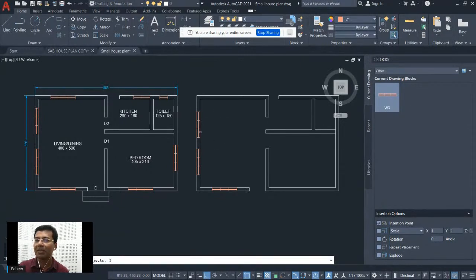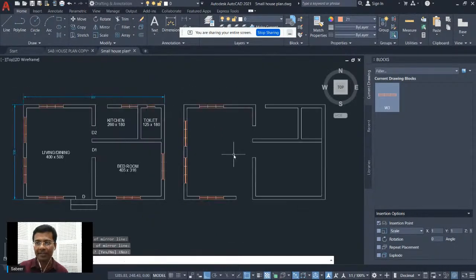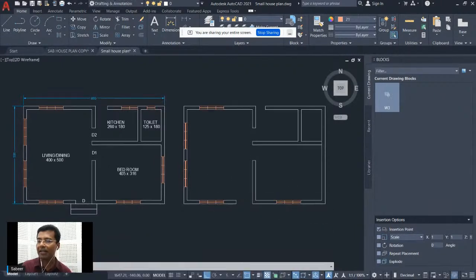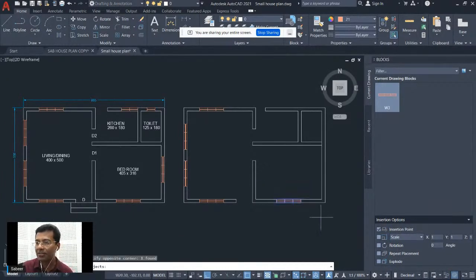Then again, I'll mirror this about a 45-degree axis to get this result. Now you can copy the same windows here. The copy and mirror commands are very powerful, right? Manually, you would have to draw all this over and over again. Here, that's not required.